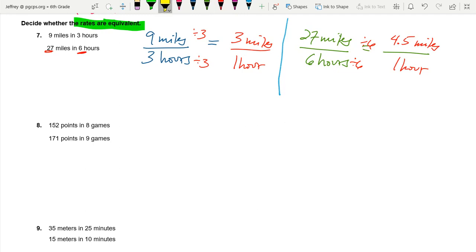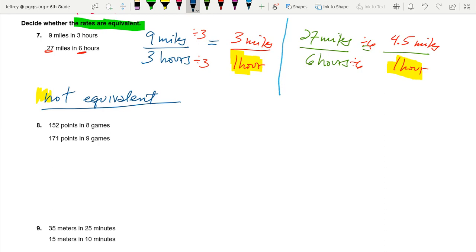Now, notice when we compare rates, we have the same denominator. 1 hour in 1 hour. So in 1 hour, the first rate is 3 miles for 1 hour, and the second rate is the same number of hour, is 4.5 miles. So are the rates equivalent? Not equivalent. So the rates are not equivalent because the unit rates are not the same. Now, there's 2 more ways to do this, but let me just use the unit rates to compare rates, okay?